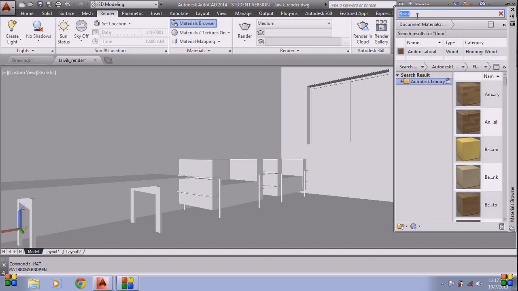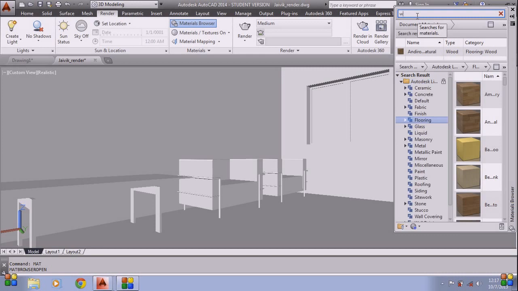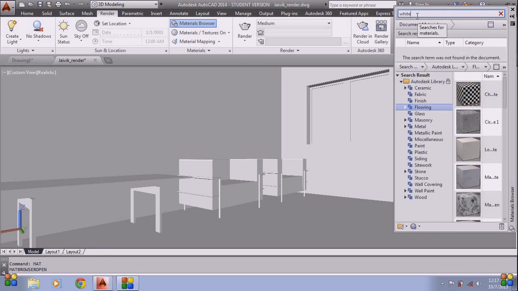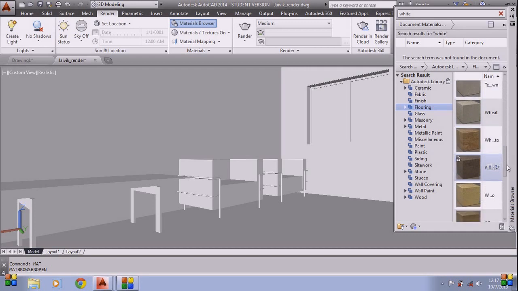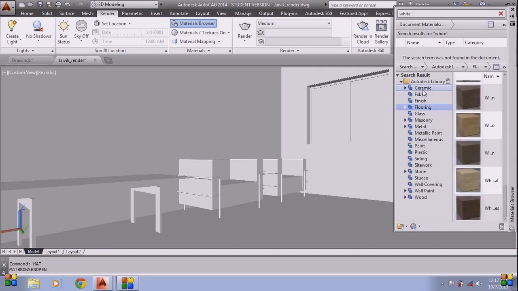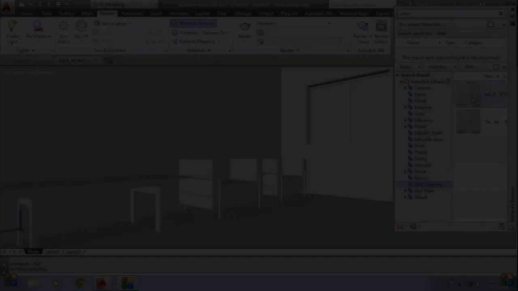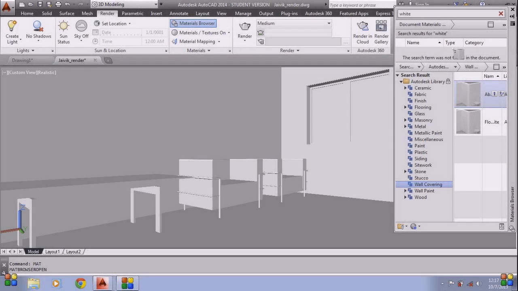Now for my wall I am going to select a white color paint. Select it and search by name: wall covering. Here, this one, just drag and drop into your library.